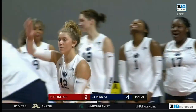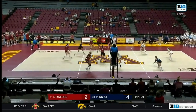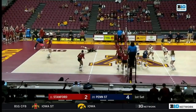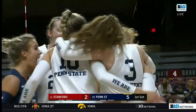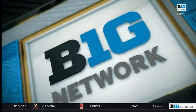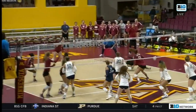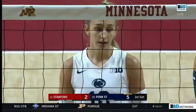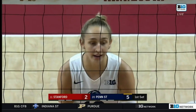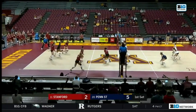Cassie Kirshen serving. Notice where she serves from. She will step on different sides of the end line when she can. Kirshen dig. Outside again, thumb down. Stark is dangerous when she's up there hitting, especially in transition, because they like the speed of it to stay the same. And check out how sharp that shot is. She's able to turn that thumb down, which gives her the angle that she wants, right to the left of that libero. Kirshen again moves along the end line, serves from the left side this time.